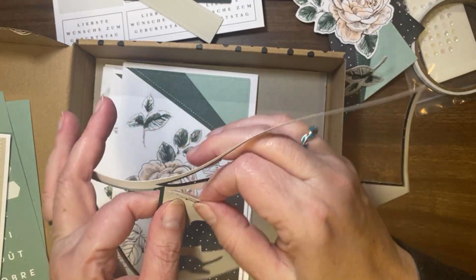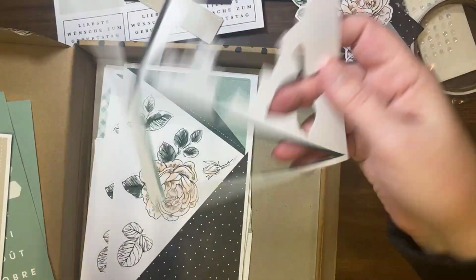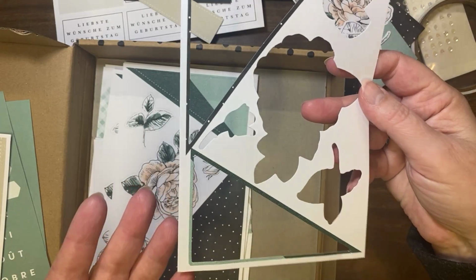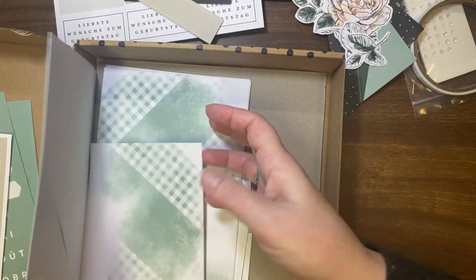And the little flower here. And there you go. Probably Rachel Tessman has something that she does with this. She's pretty good at not wasting anything.